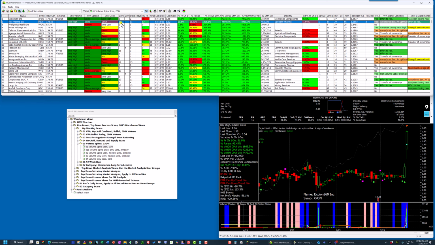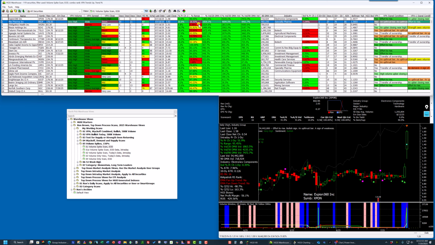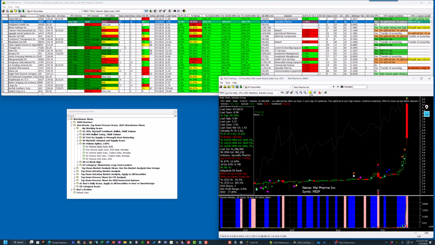Huge numbers, and what I also like to look at is the closing range. Now the first one I pointed out closed at the top of its range, but this one only closed at 18.52%, and this one at 8.98, which means that they sold well off of their highs. And you can see this was a gap opening, and then it continued to fall.